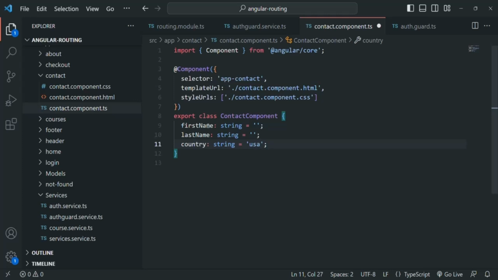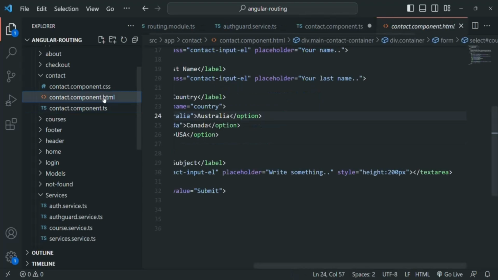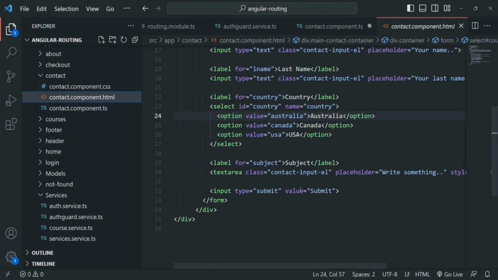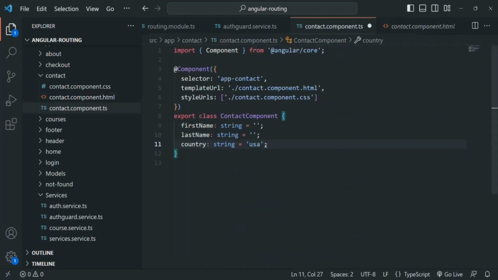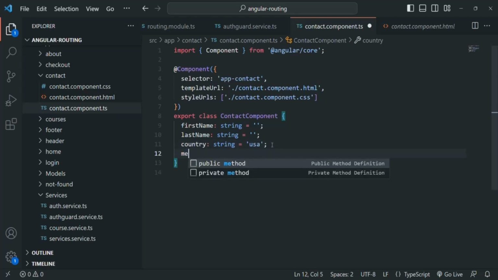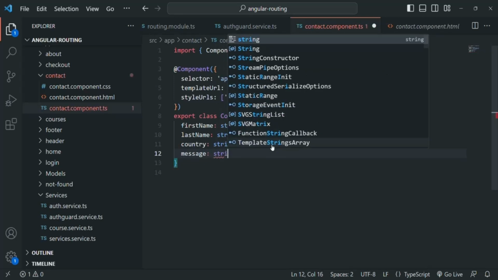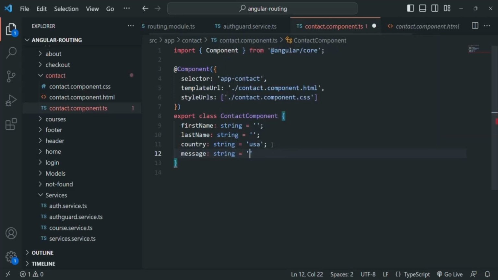Because if I go to contact component.html, there you will notice that we have this country dropdown, and there we have this option called USA, and for that the value is USA, and this value I'm assigning here. So in that case, that USA option will be selected by default. Then finally, let's also have a message property. It is also going to be of type string, and initially it will be an empty string.